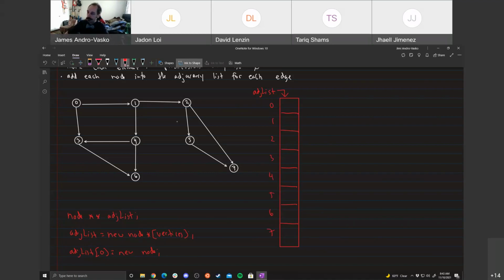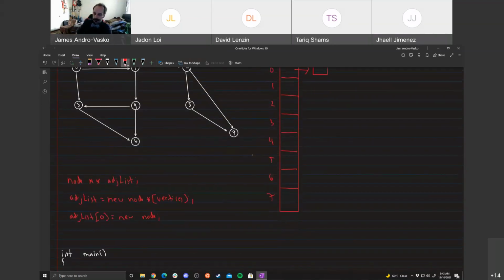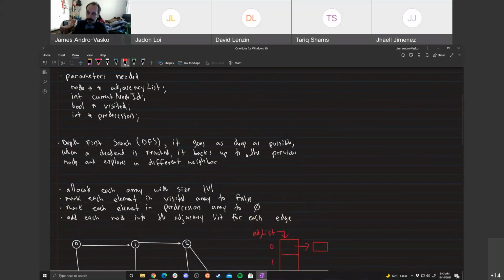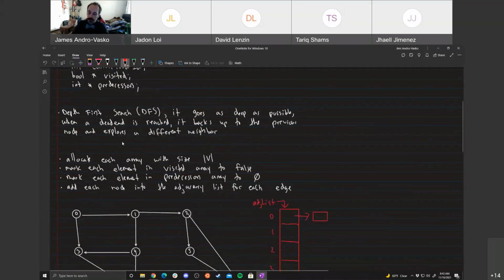So the first thing we'll do is we're going to just allocate a node to that. Okay. And then all we're going to do is we're going to set ADJ list index 0 arrow, let me see, what was the actual field we had here? ID. Okay, sure.